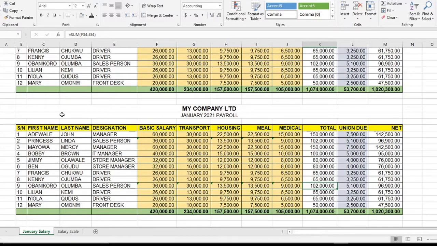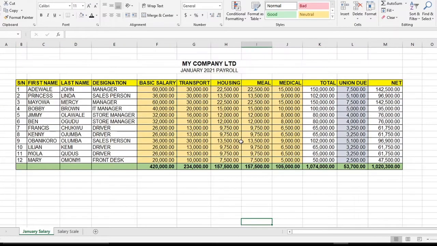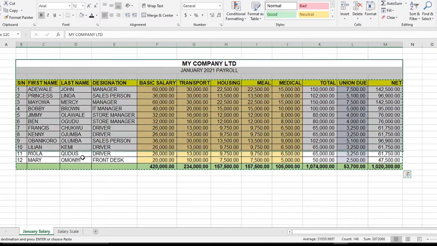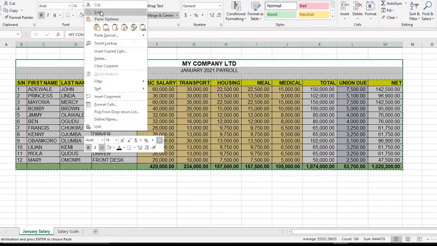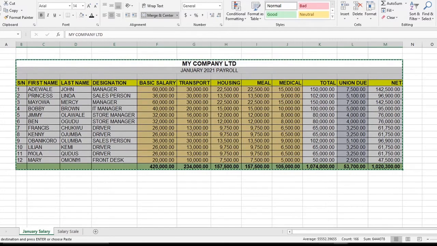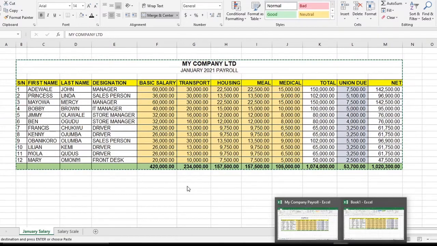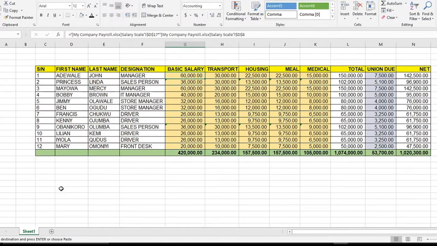But there are some scenarios, if you need to give this out to somebody, you don't want them to know. If you copy things like that, you may want to copy and paste values. I've copied like so. Let's copy the whole thing. Then when I want to paste anywhere else, if for instance somebody asks you to give them your payroll, for instance government people come to your office, they ask for your payroll, you do not need to copy and paste formulas for them. You should copy and paste what we call values.